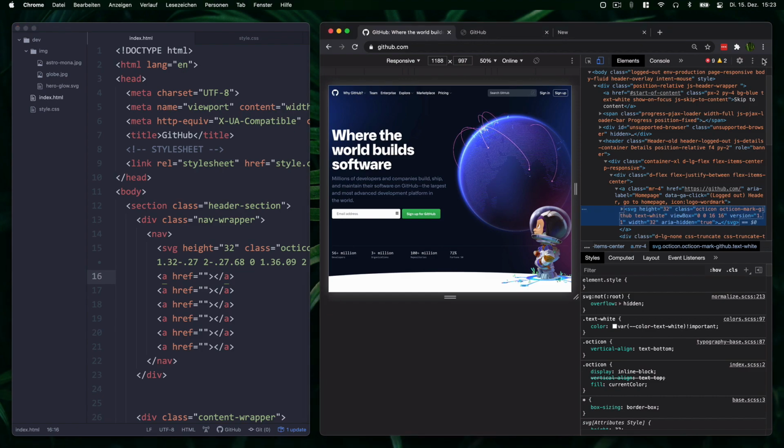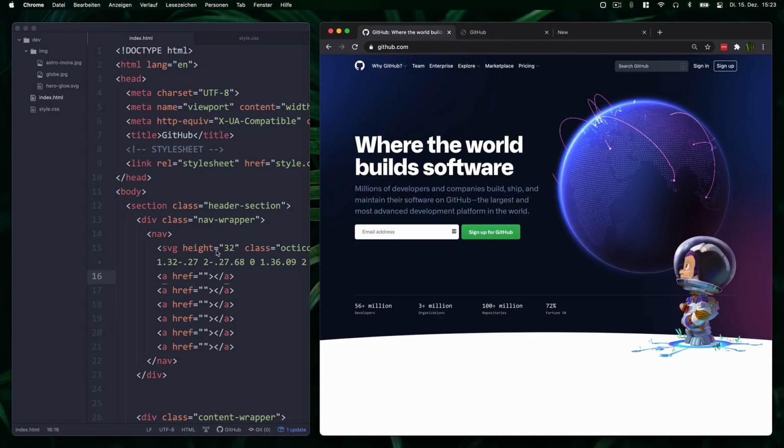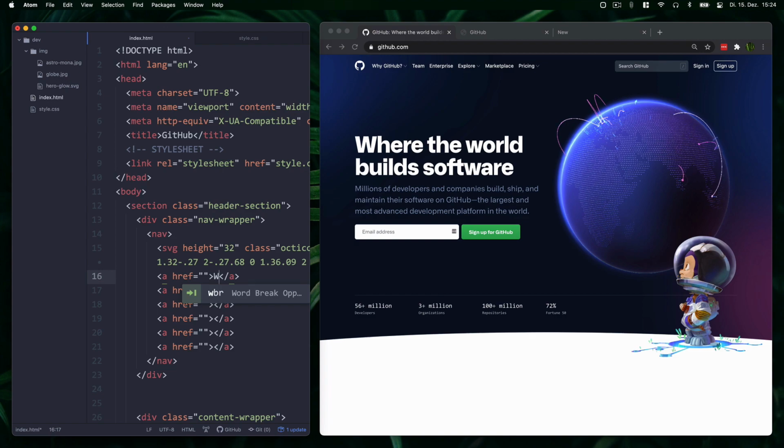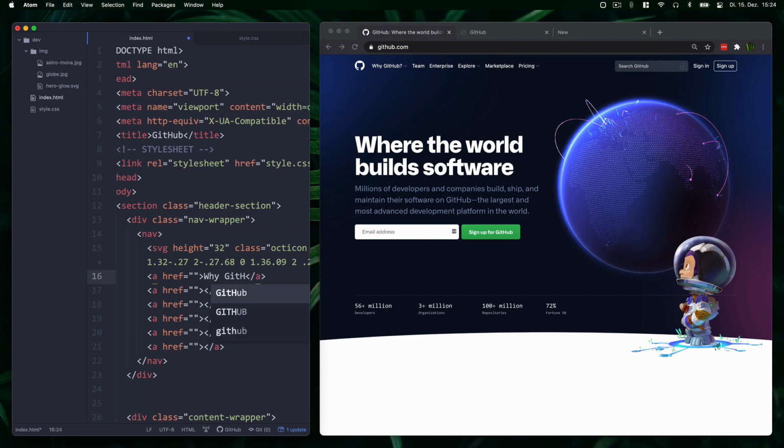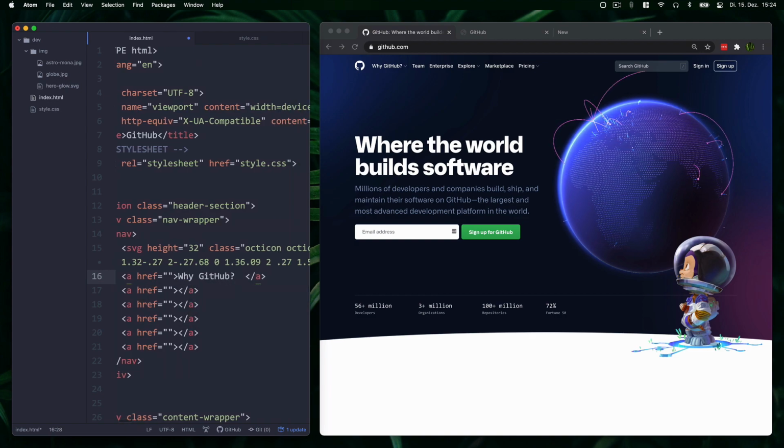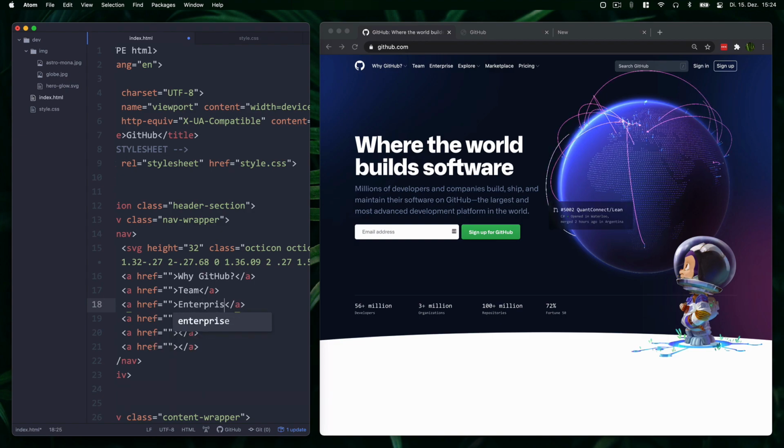And we need, why GitHub? Well, yeah, that's a question. Why GitHub? Team, whoops, enterprise, explore, marketplace, and pricing.